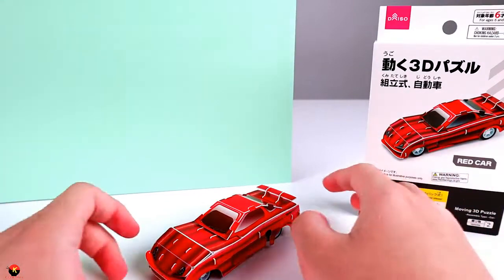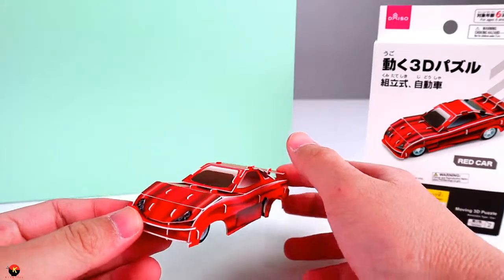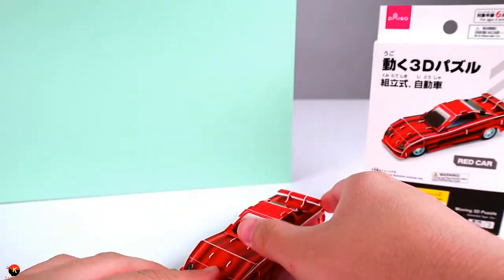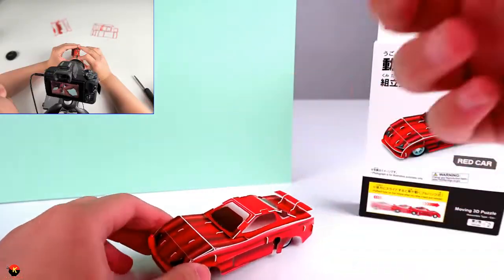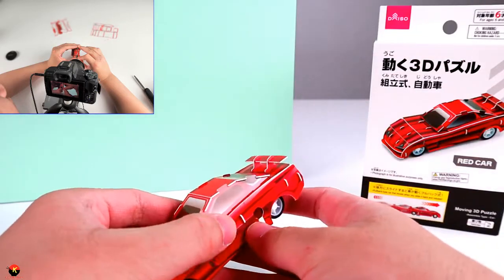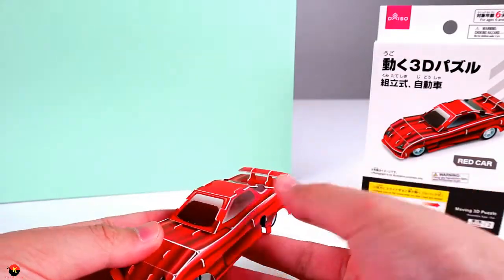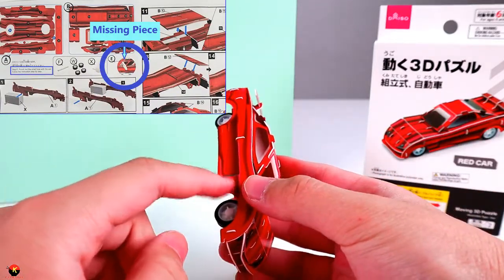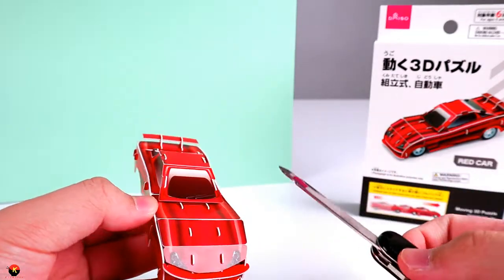Alright, buddy, so here is the red car, and I gotta say that this was actually pretty dang hard to assemble, for me at least. As you can see in here, I had a camera right in front of me, which made it a little bit hard to push in the tabs. So part of that is my fault, and also it didn't come with the little tool to push out all the excess pieces, so I just had to use this knife here.